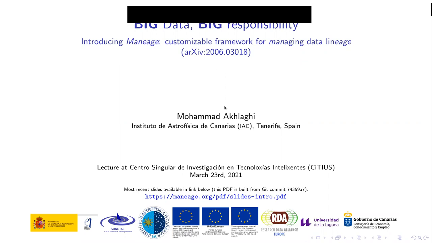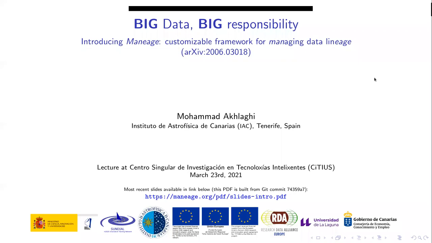Mohammad is a big data astronomer of the Instituto de Astrofísica de Canarias, and he's founder of an architecture to aid in the reproducibility of scientific results. That perhaps, as you know, is a very important topic in the scientific community just now, because sometimes the scientific results or findings are not reproducible, not only from a statistical viewpoint, but sometimes because the software or the algorithms or the data is not available. You make a publication and after that it's very difficult to find the code or just put to work the initial configuration that allows you to test the results that are published in the publication.